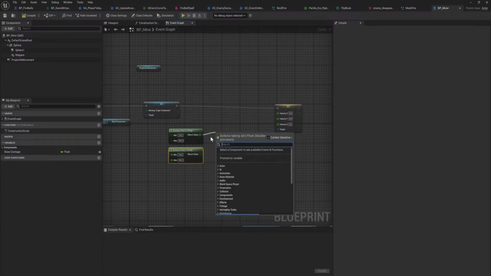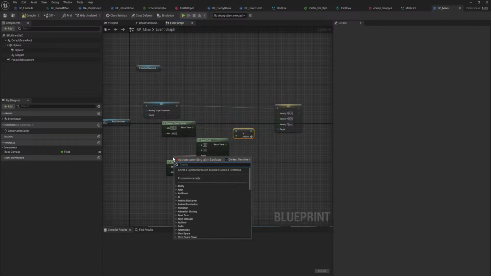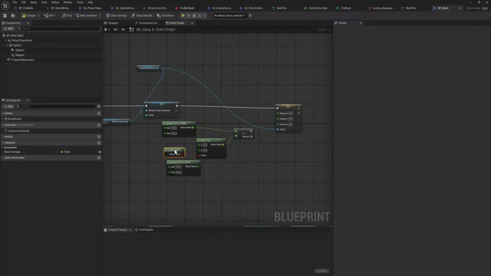And then we multiply that by a select float on a random bool. Hear me out, this is going to make sense. Either by just 1 or by -1. And we do that for both.